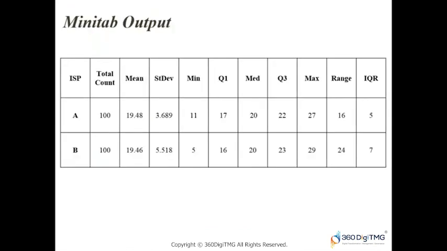Here is the count of the output. We have picked up 100, both for internet service provider A and B, for sample analysis. Out of 1,000 calls which I take in a month, 100 is a sample that I've picked. Look at the mean of A and B. It's approximately the same. So do you conclude that A and B are both doing a good job?